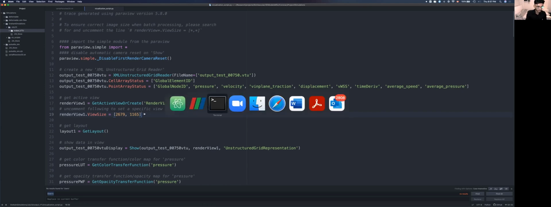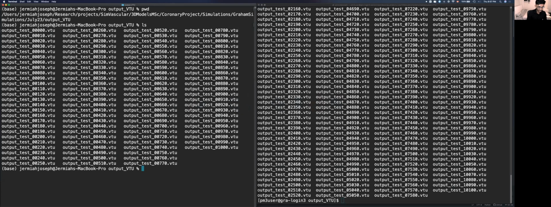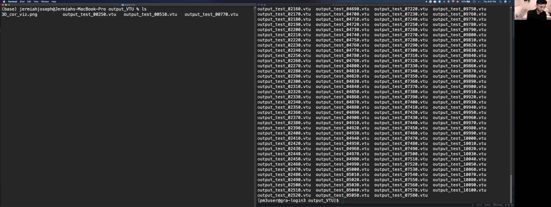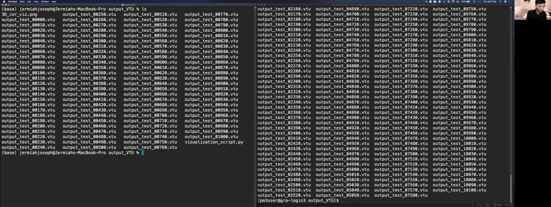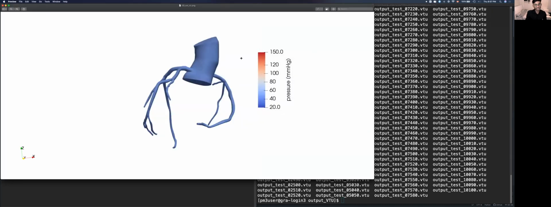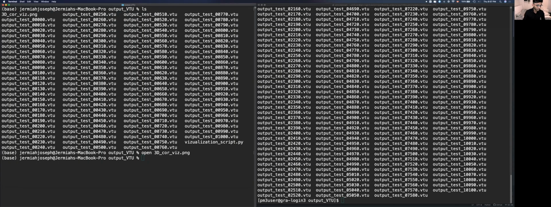We're going to go back to our terminal, and on our local disk on the left, we're going to ls right now. Two new files will come, this Python script as well as the PNG. If we open up this 3D PNG, we see the image just how we expected it to be. I will now be running this Python script on my local disk.